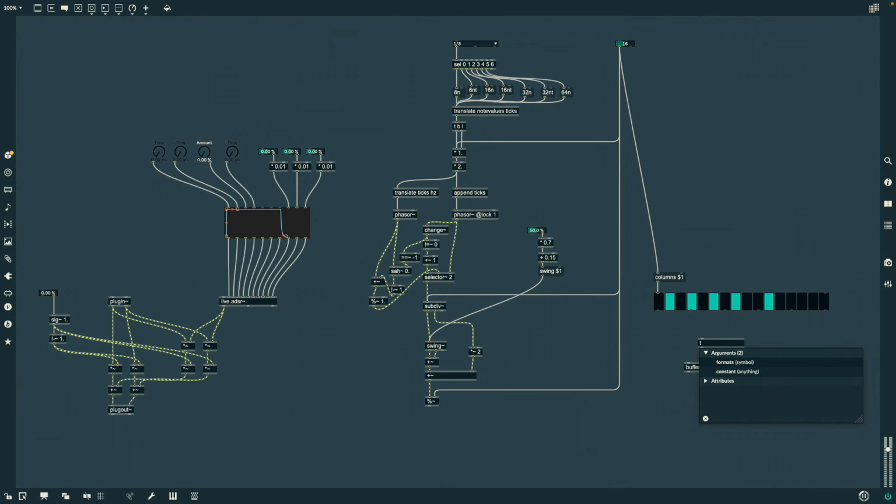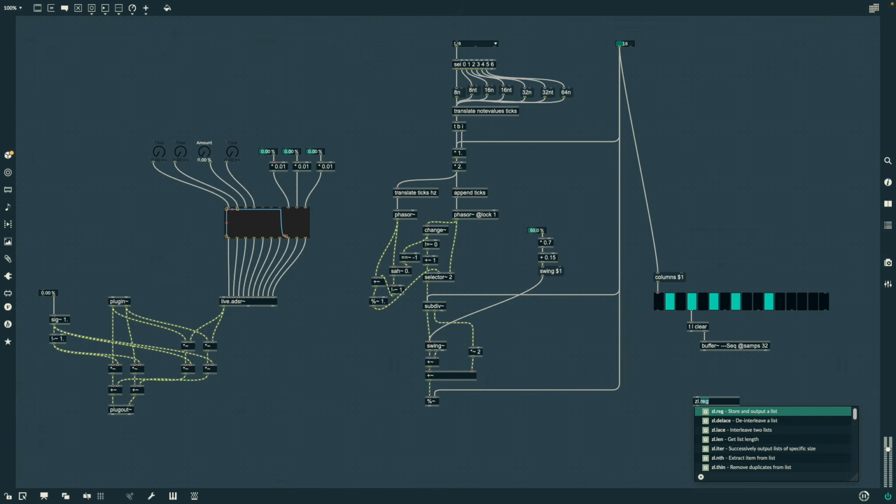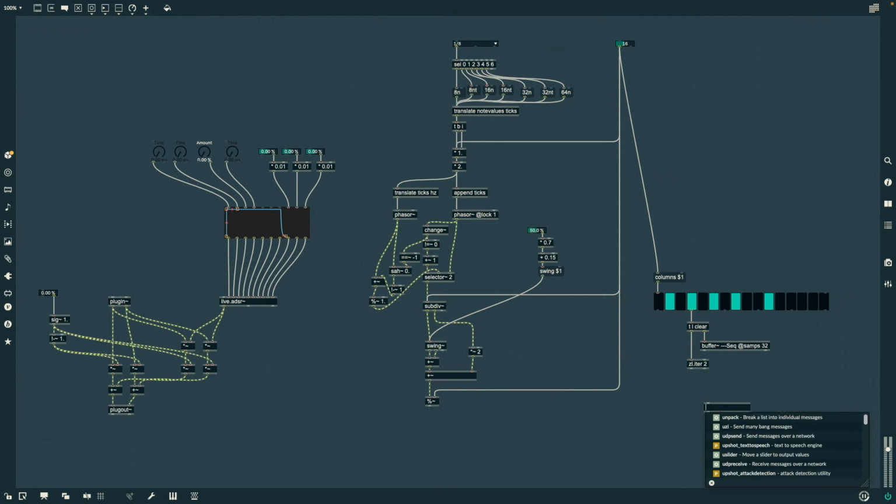So we create a trigger object with the list and a clear message. The clear message will be connected to our buffer, and because it just gives us the information of the steps which are turned on and not if something is turned off or something like that, we need to clear our buffer every time the sequence changes. Then we create a zl.iter2 object, which gives us the list in value pairs. So the number of the step and a 1.